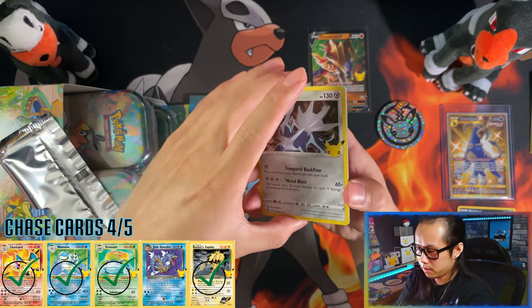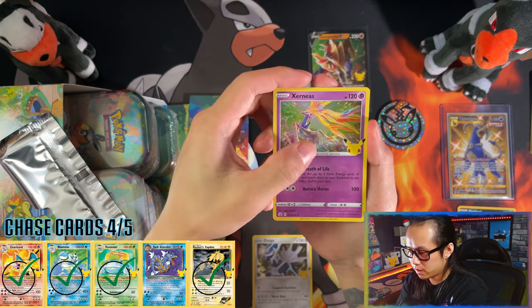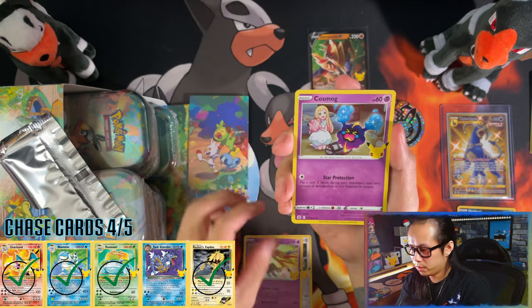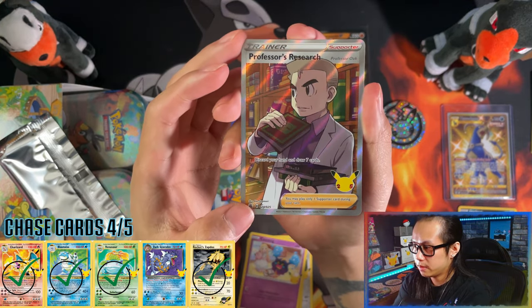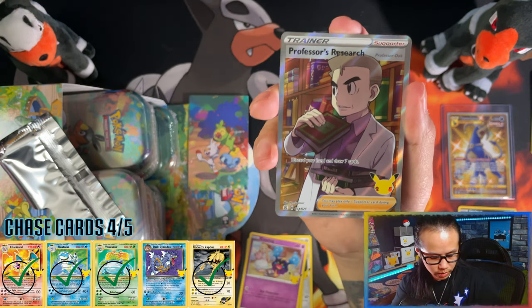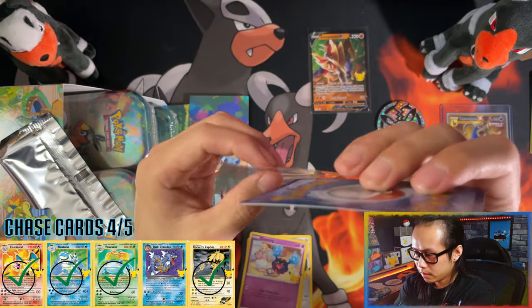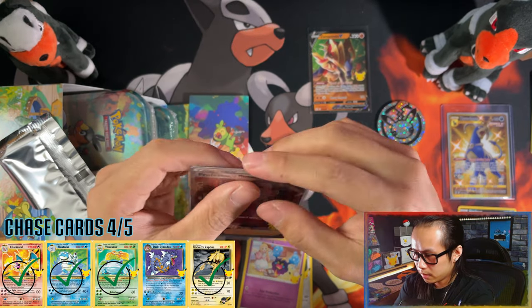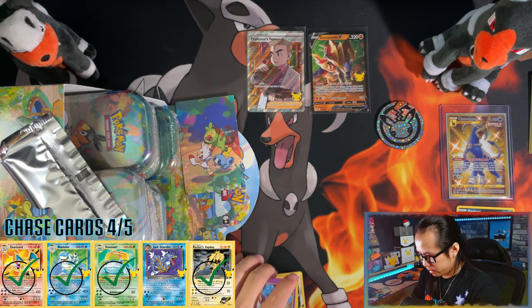So, Dialga. Sternius. Will my classic be in this one? Nope. Cosmog. And the Professor's Research Pull-Up. Not bad, not bad. Let's get this thing. So not for the first pack, not too bad, not too bad.